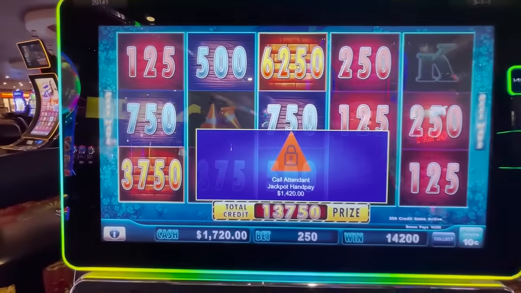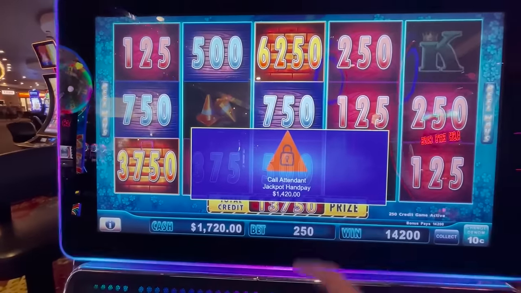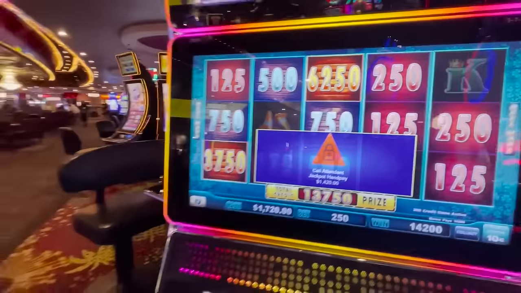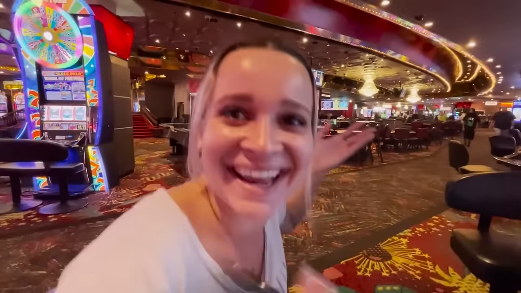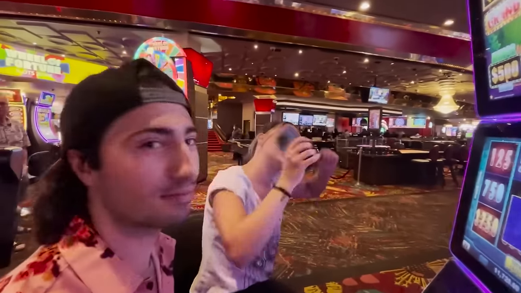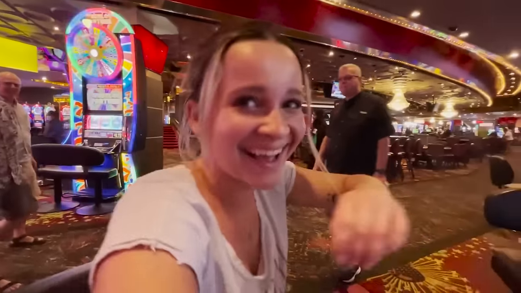What do we do here? I don't even know. You just wait for them. We'll call a tandem. I think you just wait for them. Wait in service, I guess. We're such noobs, we don't even know what to do when you win a hand pay. I just sit here anyway. I'm about to put this on my story. Oh no, I can't.